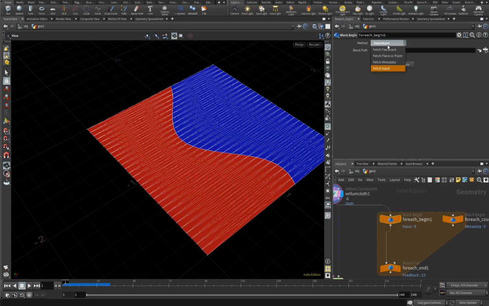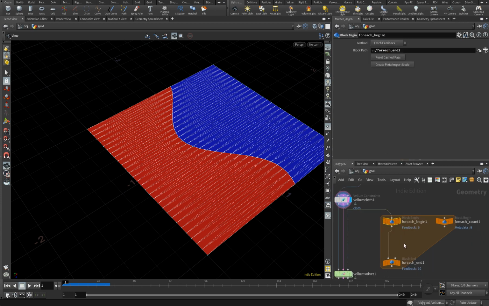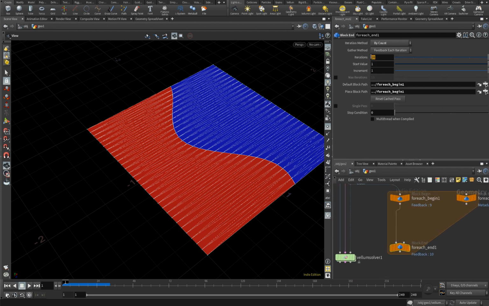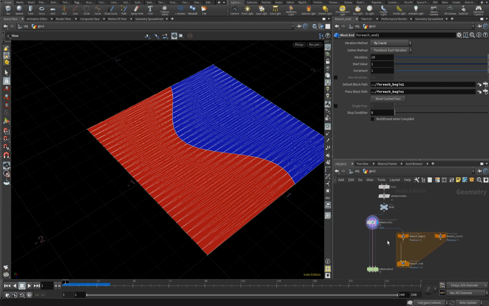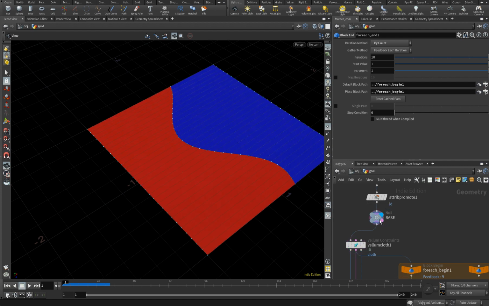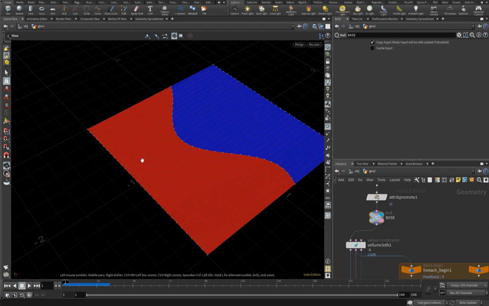Also change this to fetch feedback, right? And for the number of iterations, you just want the number of rows here, which in this case is 29.